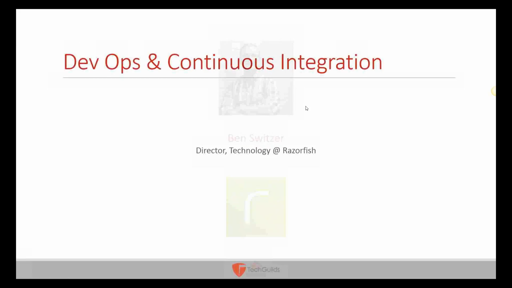There we go. And we're going to start off by just talking about some of the areas that really Habitat affects. And Ben has had some experience. Let him tell you about that. We're going to touch first, I think, on DevOps and continuous integration and the like, and Ben's experience on that.